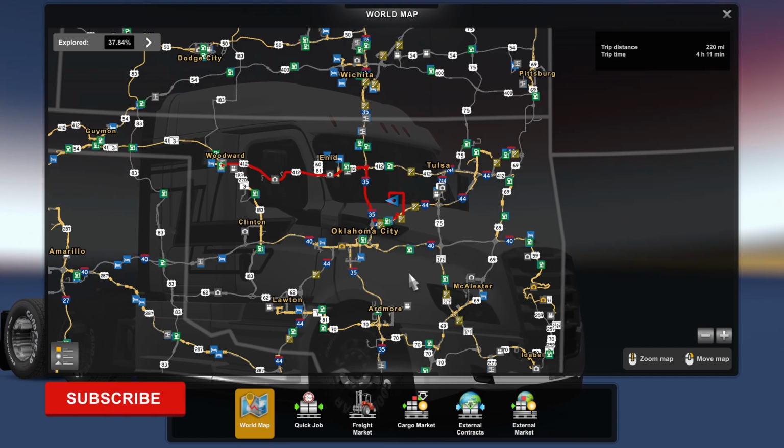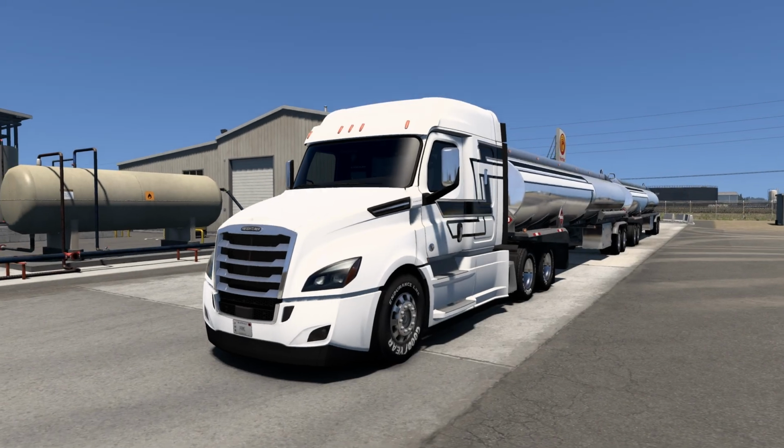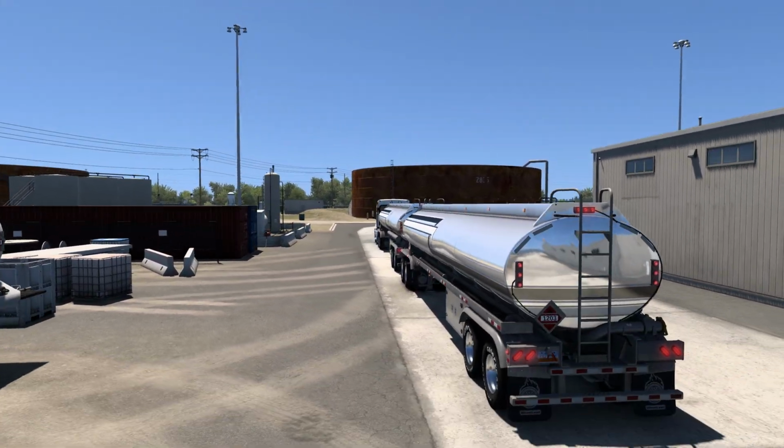We're going to haul some fuel up to Woodward today using this Freightliner Cascadia, and we're hauling the fuel in these turnpike double trailers. Haven't done the fuel trailer in quite some time. I've talked about it before.